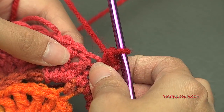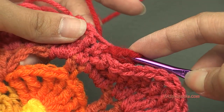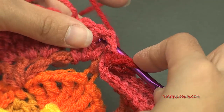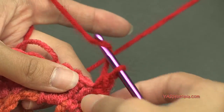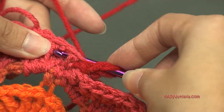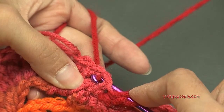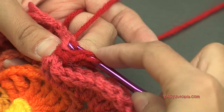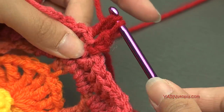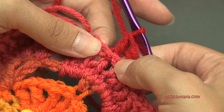So last round we were doing front post. This time we're going to yarn over, going from the back of our work around this front post double crochet here. Okay, then let me see here, this is our single crochet. Yeah, so around the work from the back, around the front to the back. Okay, just like that. Then yarn over and pull through. Okay, so now we have 3 loops on the hook, yarn over, pull through 2, and yarn over and pull through 2. Okay, that's a back post double crochet.